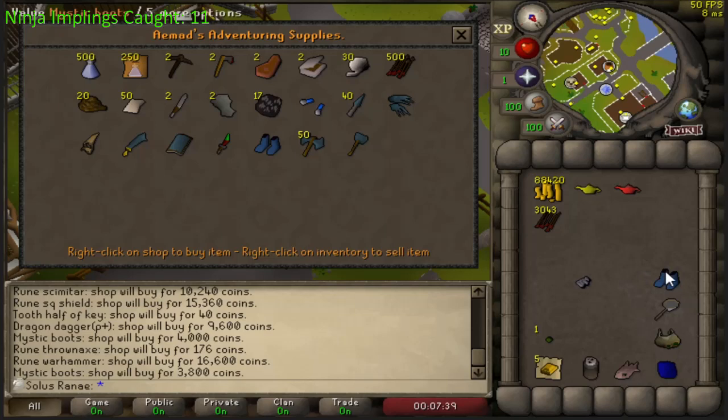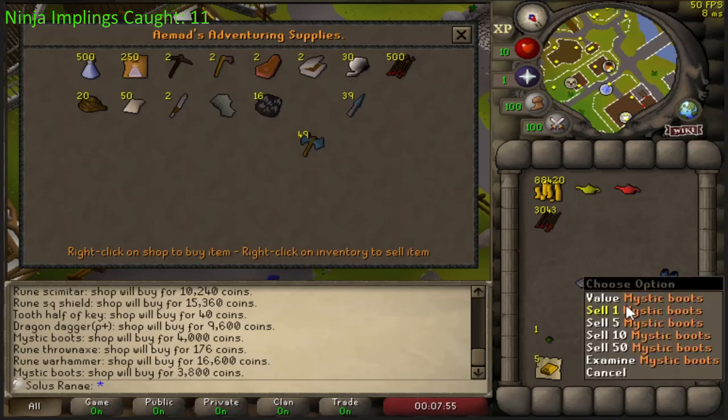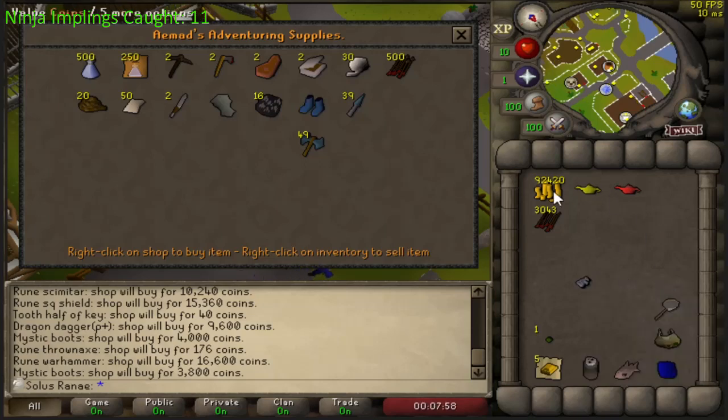Tempted to wait a minute and try and get an extra 200 for them, not sure if I care enough. I'll give it a few more seconds. If it hasn't done it, then I'm just going to sell it. I think it updates every minute, so I'd have to wait a whole minute. Oh, there they go. Okay, cool. I'll just sell them then. Done. So I finished off at 92,420. That is beautiful, which means I should finish this entire thing with potentially 100,000 coins, which would be really nice.